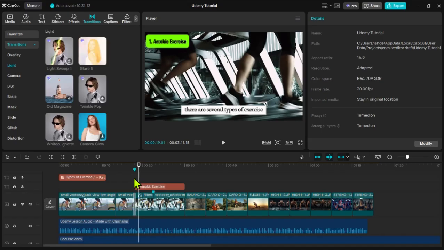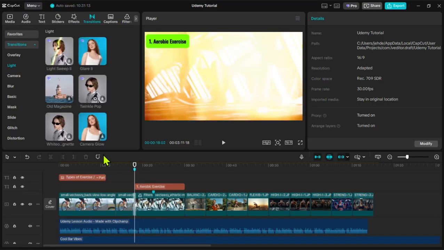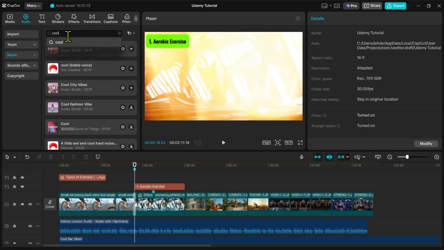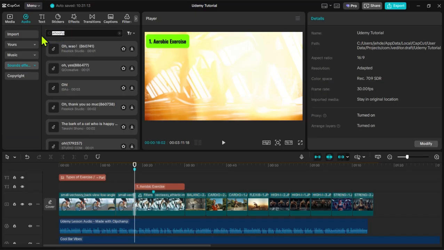So you see the transition, right? Good. So let us add our sound effects while this is transiting to another scene. So you come here to audio and you select your sound effects here. You see sound effects here. If you just want to type this, you can say swoosh sound. You used to see some people, they will add transition and you hear whoop. So such transition sound is what we are looking for. So you can search for it in CapCut here and then you play it and see how it goes.